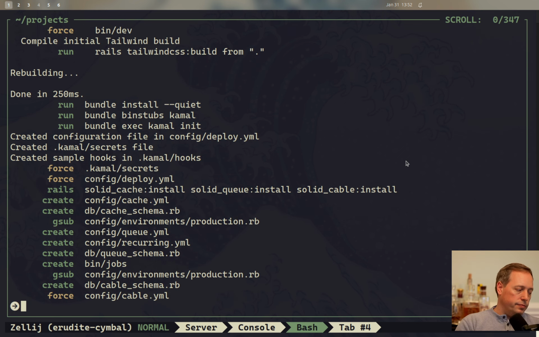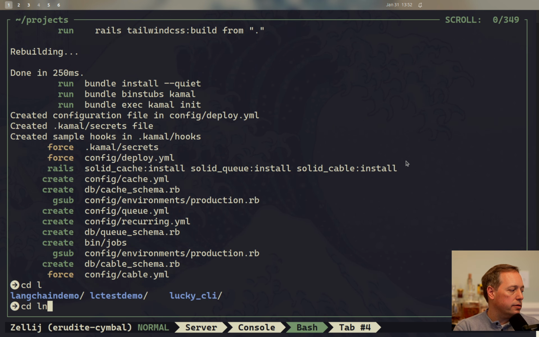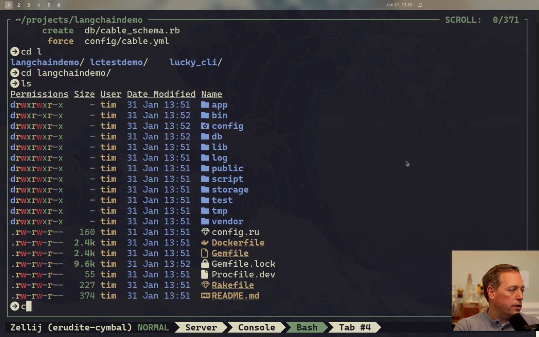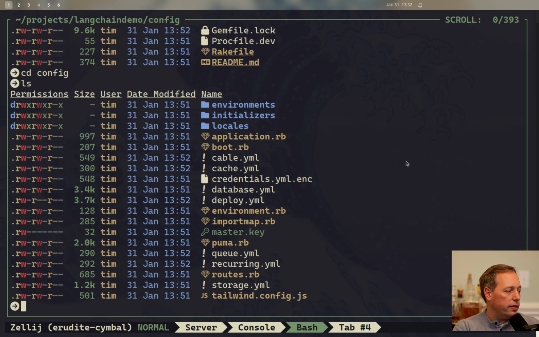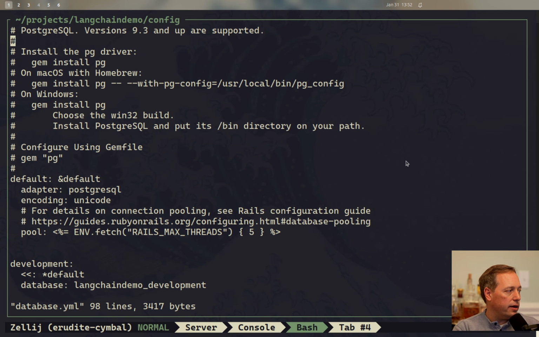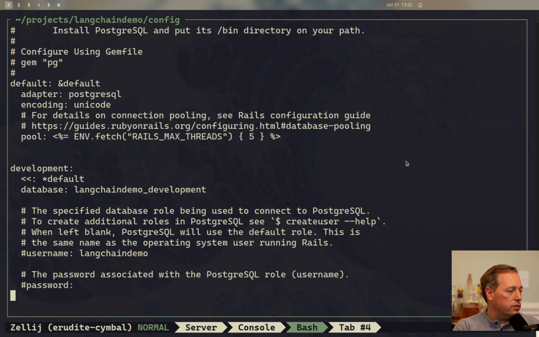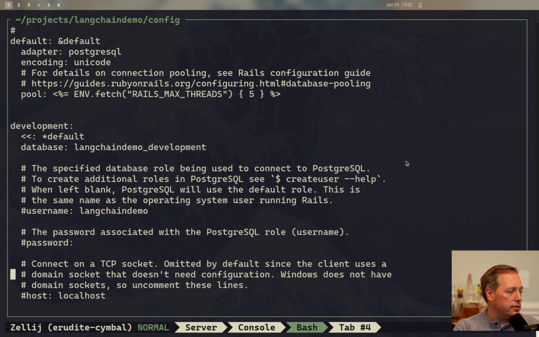All right, now let's go into our application, and let's go into the config directory, and then you'll have your database YAML. We're going to edit that really quick. In this file, it doesn't actually have the username set up already, so we want to do langchain demo underscore development.